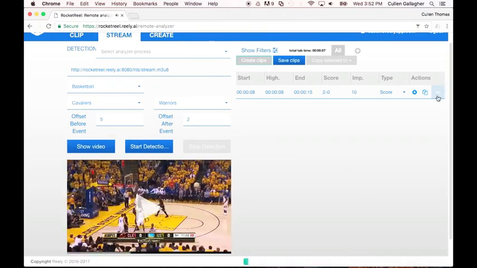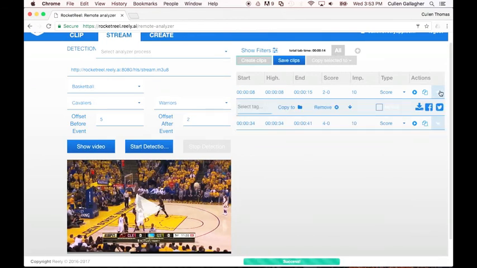All right, so that's great, and it's going to keep kicking out clips as it goes. There's another score, but I can again share to Twitter or Facebook. I can download it here. I can copy this clip to a URL if I want to download it, do whatever I want with it. Or, some people are putting these in spreadsheets to look at later. But basically, from here you can do any of the same things you can do from the clip tab, but now it's just running on a stream.